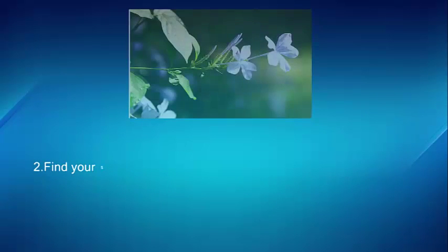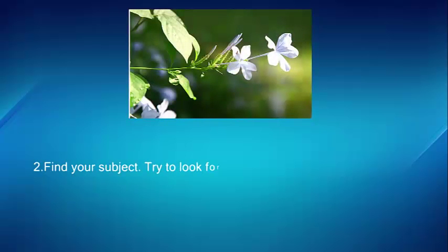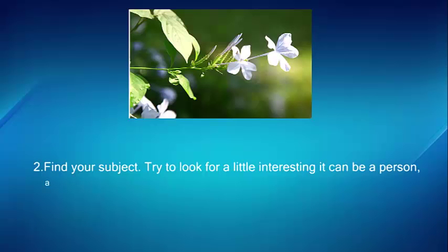2. Find your subject. Try to look for something interesting. It can be a person, a spot, or an inert object.